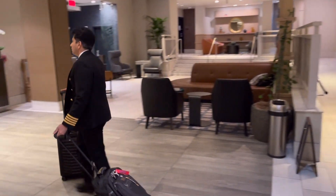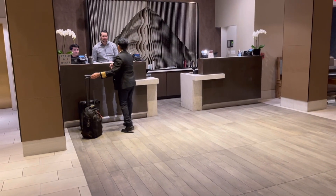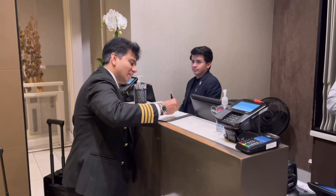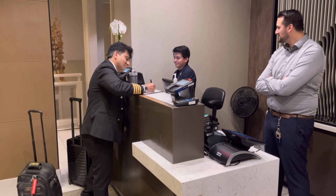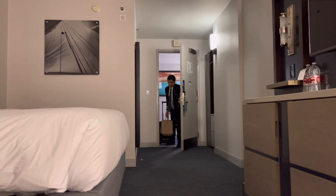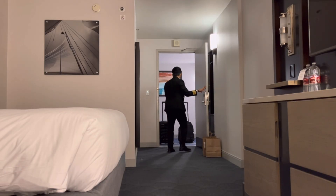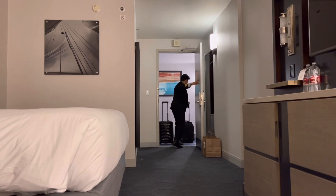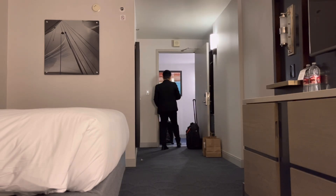Another ultra long haul flight completed. No captain flies alone — even with 20 years of experience, I still rely on my co-pilots, cabin crew, and ATC. On long hauls, yes, we use autopilot. But autopilot doesn't mean the pilots are absent. We are monitoring, cross-checking, constantly ready to take over.